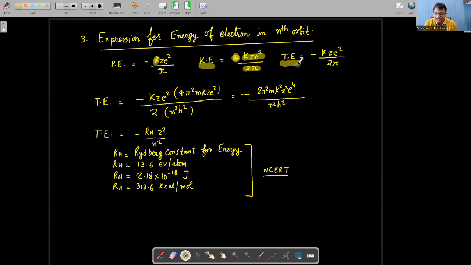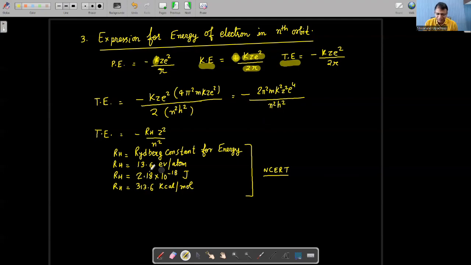And if right now we want to write the expression of potential energy or kinetic energy or total energy, if we remember that Rn is equal to n square h square upon 4 pi square m k z e square, we can derive it in a few seconds only, right? So here if I want to write what is total energy, from here I can write that this is minus k z e square upon 2, and I'm putting the value of R. So on putting the value of R, this 2 and 2 will cancel out. So I can say that the total energy expression is minus 2 pi square m k square z square e to the power 4 upon n square h square.